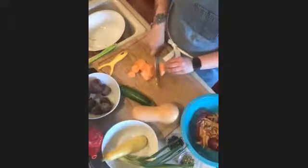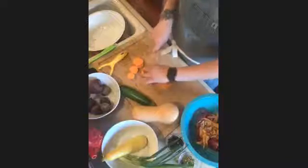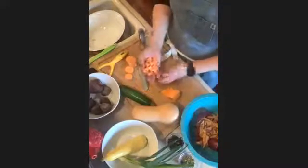So we'll cut up the sweet potato. And I like this too because each one of these gives such a different taste and texture. When the sweet potatoes are all done, they're going to be like a creamy, sweeter bite as opposed to the beets that are going to be a little bit more chewy and juicy and earthy. But I'm just going to cut these into small little cubes, not terribly small, but that's kind of a 1/4-inch dice there. And put them in my bowl.